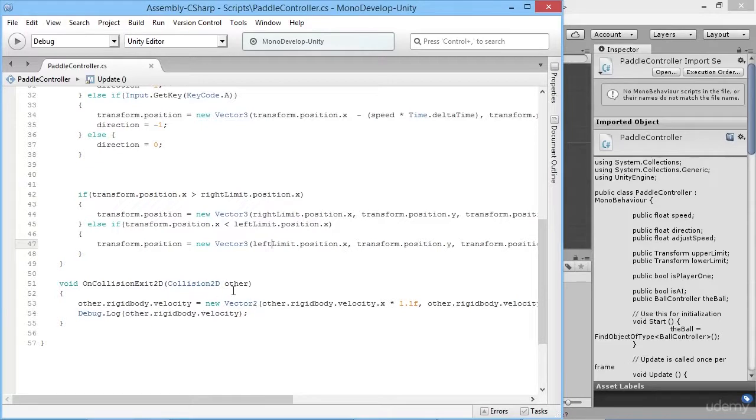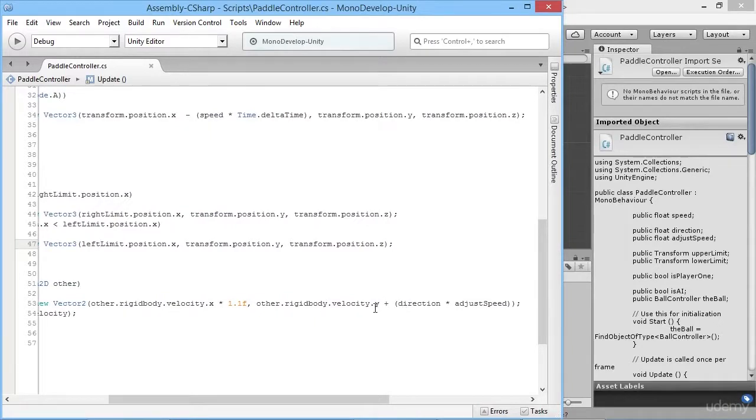There's one other thing we need to do, and that is down here. We need to adjust what happens when our object stops hitting the paddle and starts changing its direction. Instead of manipulating its movement on the y-axis, we're going to manipulate its movement on the x-axis.